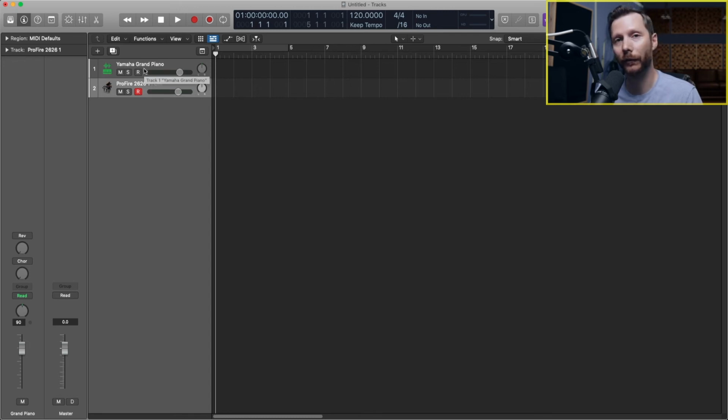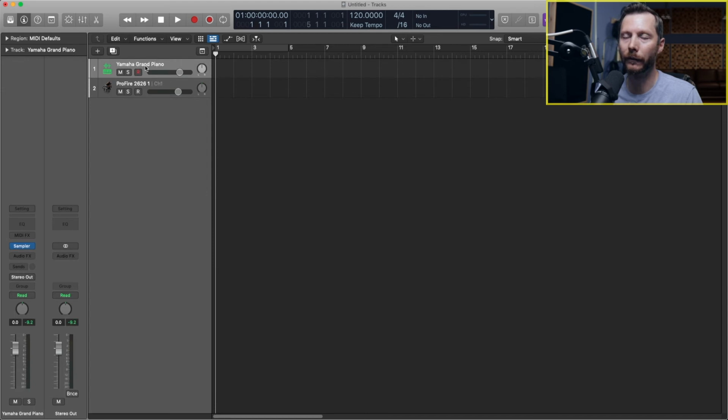If I go back to my software instrument track for a moment, if, for example, I had my piano loaded in like we did earlier, but I still wasn't hearing any sound, then you want to make sure that your MIDI keyboard is actually sending MIDI to Logic. And one way to check that, if I play a chord on my piano, you'll see up here, it's telling me what I played. So you can see that MIDI is indeed getting inputted into Logic.